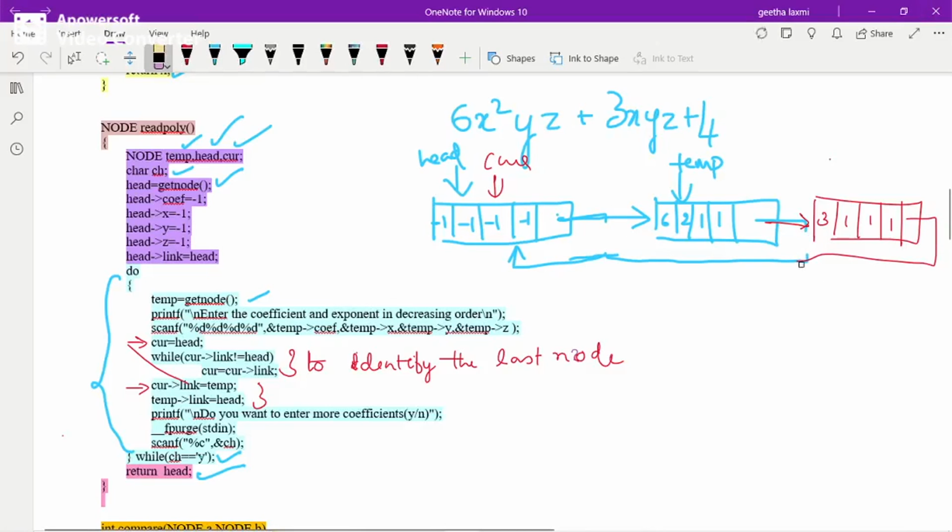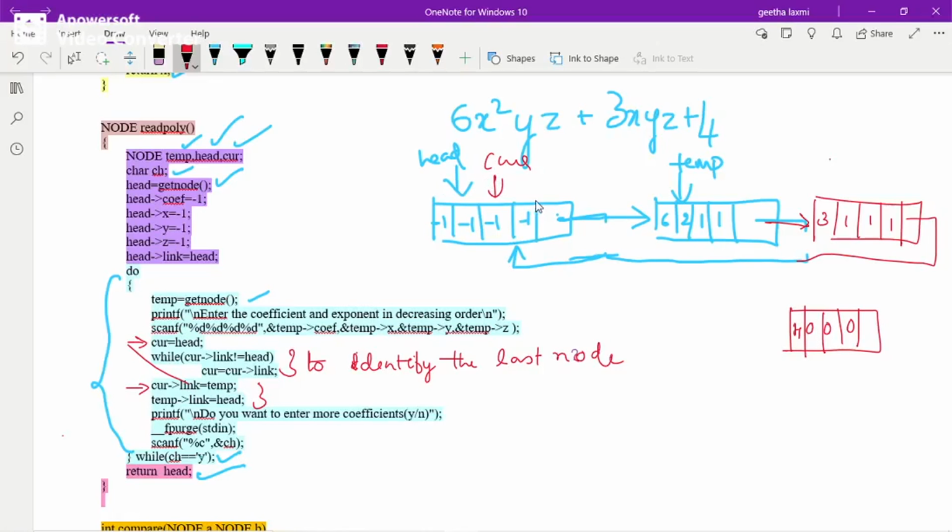Now we have only one more node to create according to this polynomial. So now I will create one node, temp equal to getnode. After that I will enter the relevant details of the term, 4000, and then current will be equal to head. Current starts from the head.